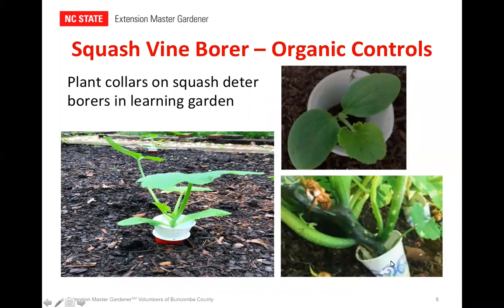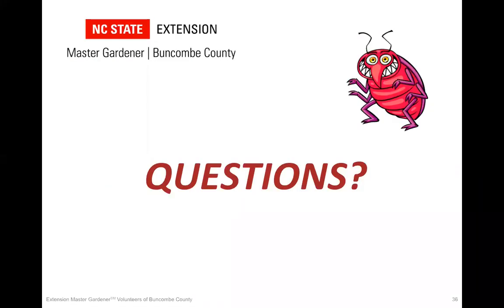You can use a paper cup, the inside of a paper towel roll, or even a toilet paper roll. I prefer plastic cups because the paper rolls disintegrate pretty quickly. You can use aluminum foil to make a collar. I had a friend who successfully used pantyhose to wrap the stem of her plant, and the pantyhose allowed the plant to grow without constricting its growth. Anything you use as a protective barrier needs to be nestled into the soil because the moths will lay their eggs either on the stem or at the soil line right by the stem.